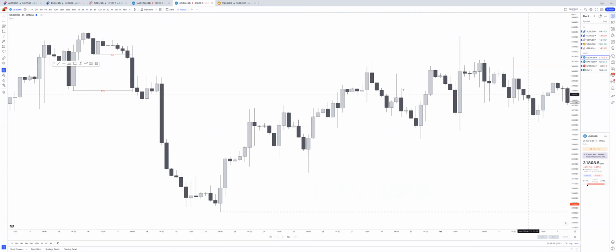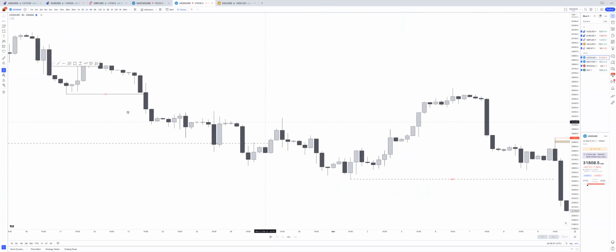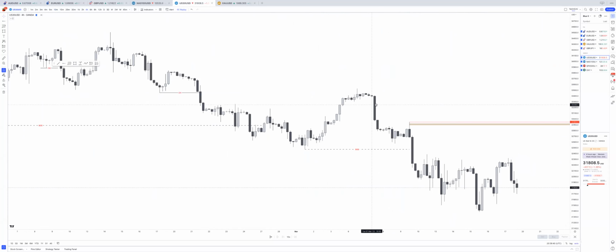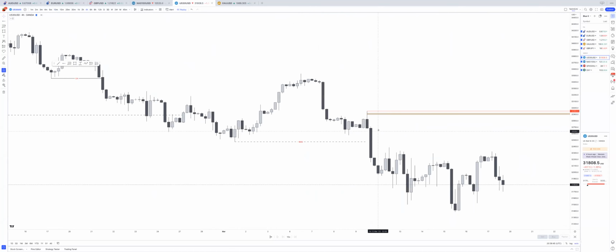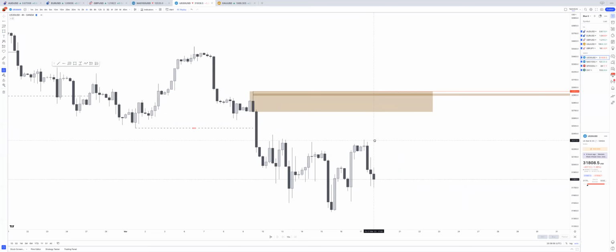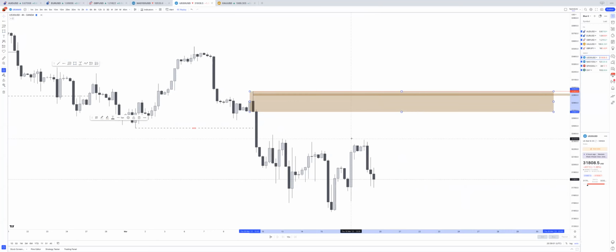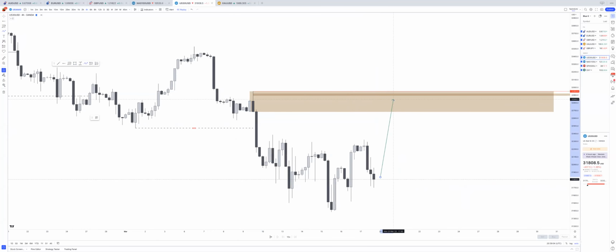If we look on the 4-hour, there is this area here, but there's no real clean price action. So to be fair, I'm still going to pay attention to this area. Now, what I can also do is, I don't see many of you guys doing this, but you can have a supply inside a supply. So this is the area I'm mostly interested in, but I'm going to mark out this whole area just in case price wants to come into here and then change character, but not come into my basically refined supply zone. Okay. So you can do that as well.